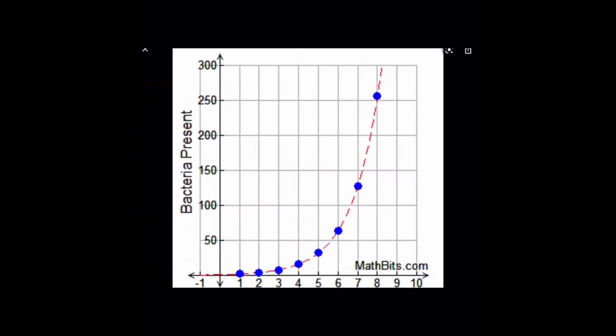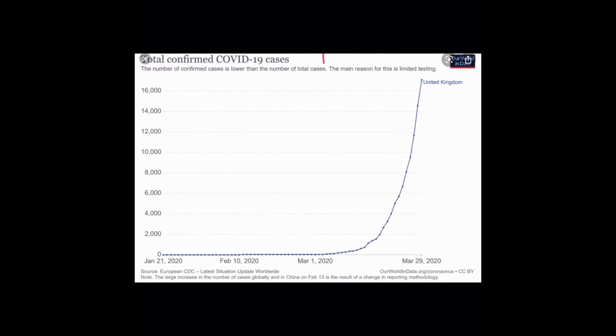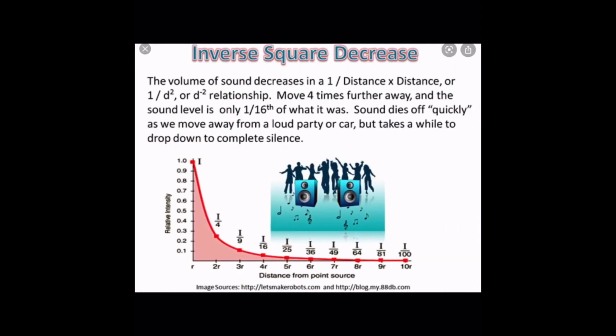Another example of exponential growth: bacteria. If you take your science courses, you know that bacteria can multiply and grow exponentially depending on what you're looking at. And we can even look at today's unfortunate real-world example of coronavirus. You have the exponential growth of the number of cases. It went up so high, we didn't even expect or see it coming. Those are just a couple of real-world examples before we get to some of the procedural part of this unit.